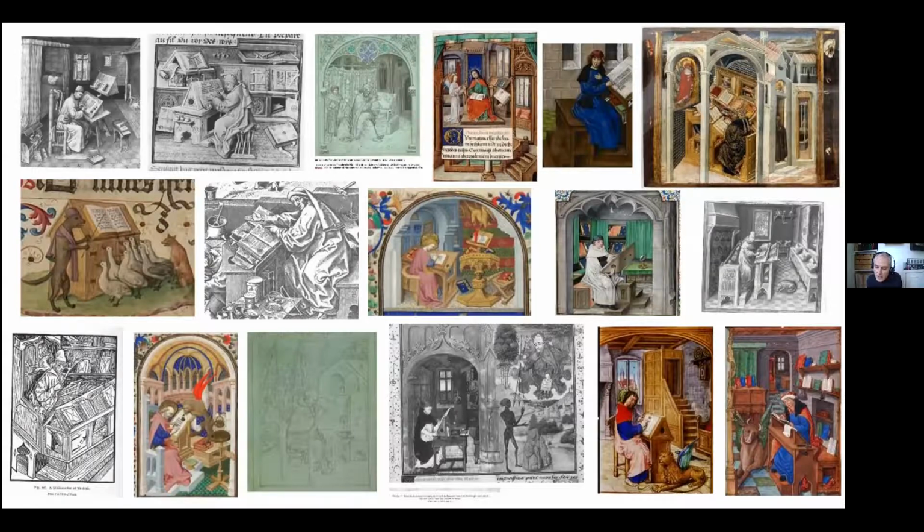The second type of writing space was the private study, for want of a better word, whether ecclesiastical or secular, of which illustrations are relatively plentiful. I consulted about 30 depictions of desks for the use of a single reader or writer, my third category. These range over a long period from about 1400 to 1525, and having been produced mainly in Flemish and French workshops, none purports to show a specifically English interior.